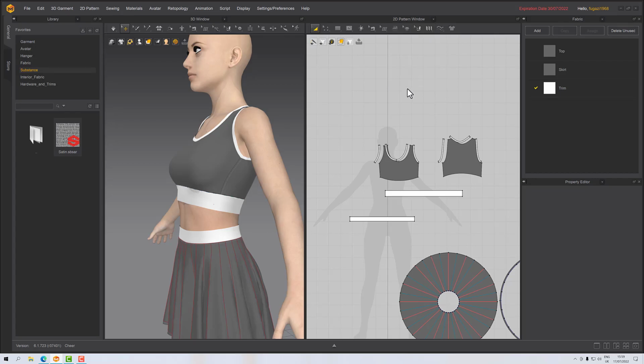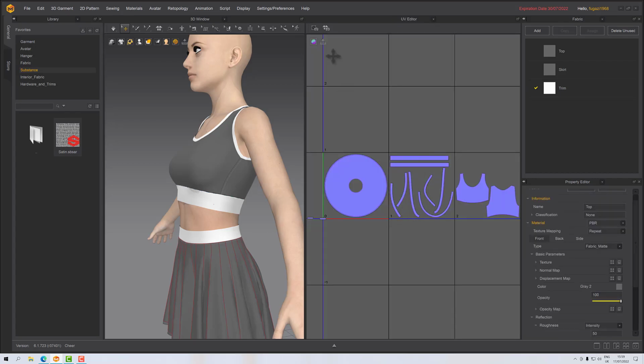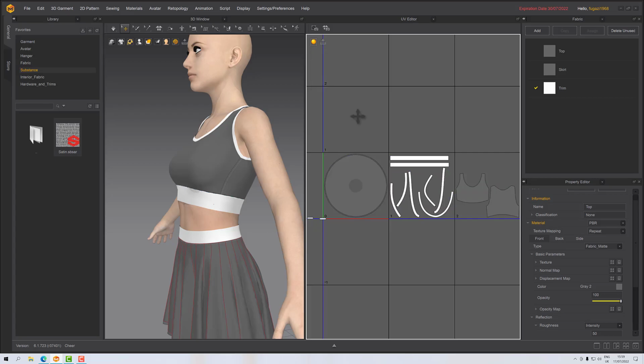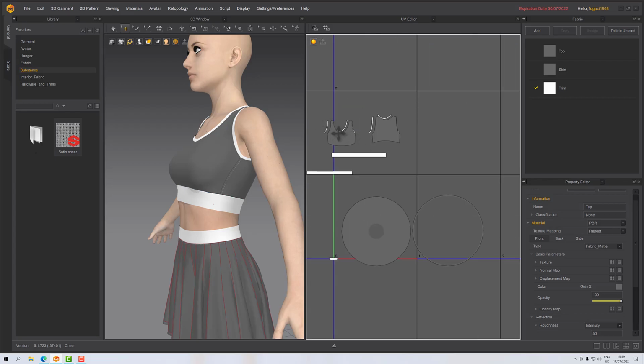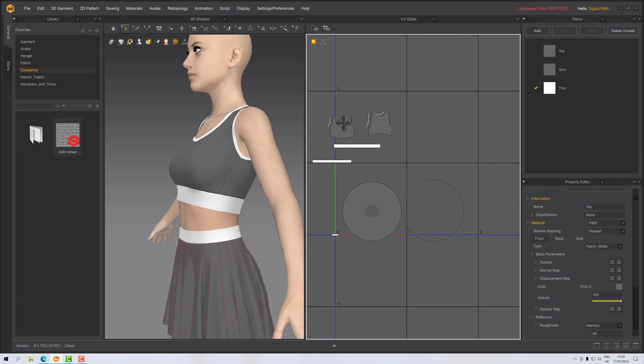So if I go to my UV editor, let me pop this back on base color. If I reset these to the 2D arrangement, you'll see everything is quite tiny for the top, and for the skirt I've got two different pieces.